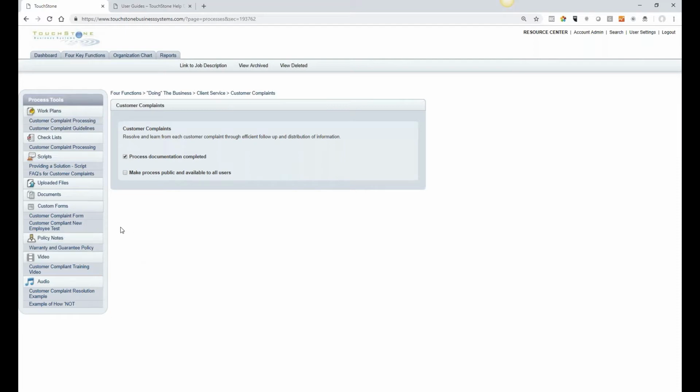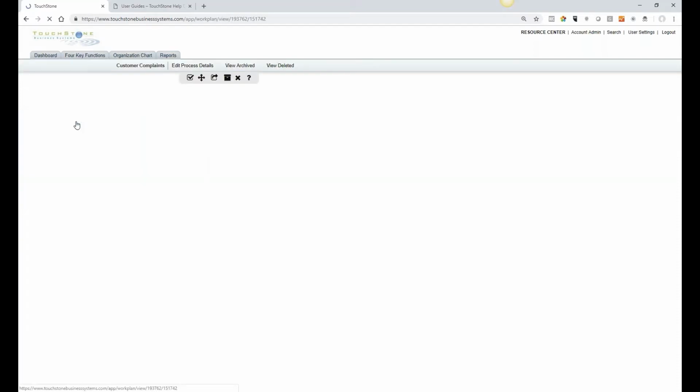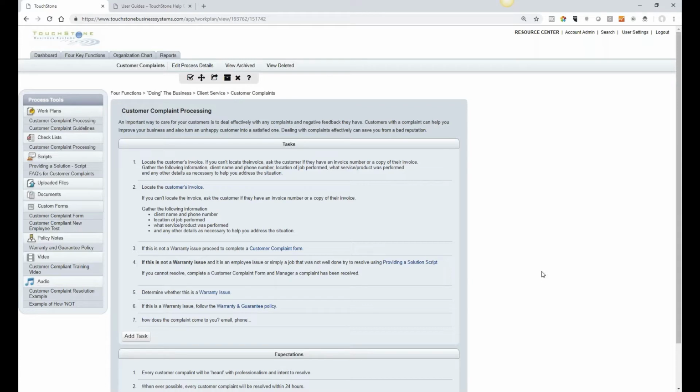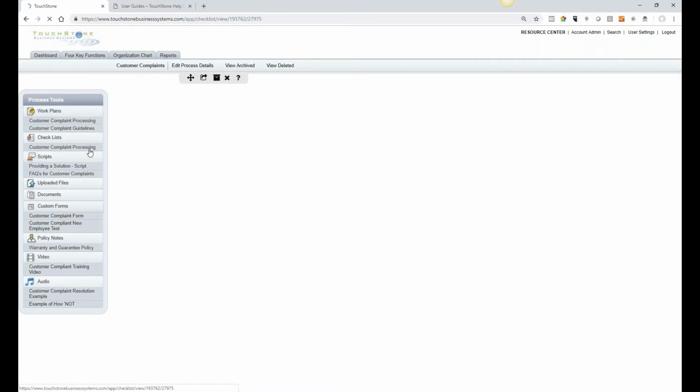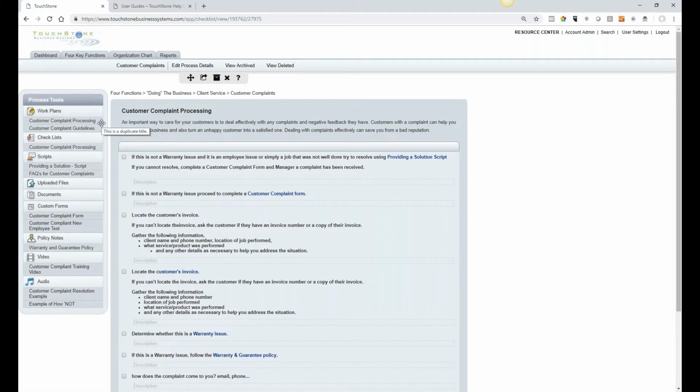This gives them guidance. They can look at the work plans. They can memorize the steps. They can see clearly what they're supposed to do. They know that they need to fill out a checklist, which further reinforces the steps of the work plan. Sometimes there are checklists and processes that are just used for new employee training. And then once the person has been there a few months and done this many times, they don't need to do the checklist anymore. So remember that as an effective thing for new employee training.